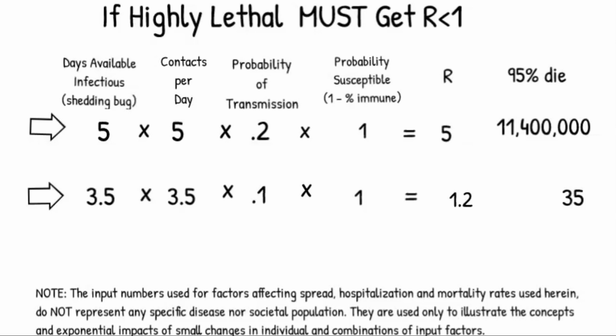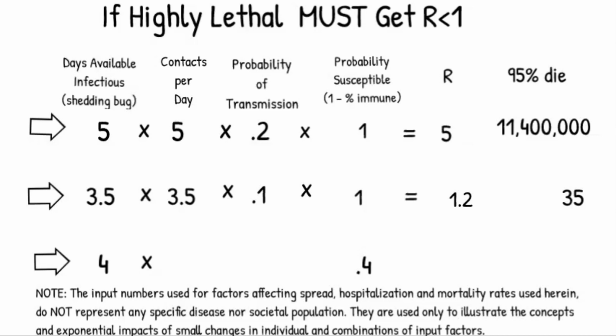Well, let's say you do get a vaccine developed and you want to get things back to semi-normal, or the new normal, with this disease that has a very high mortality rate, in this case 95%. So once you get a vaccine in place and say 60% of the population is vaccinated, so 40% are susceptible, then you can ease off on the other things, ease off on the staying at home, but maybe still encourage people to stay at home as soon as they show any signs of illness.